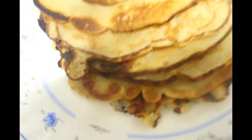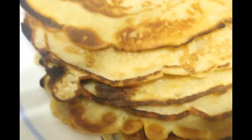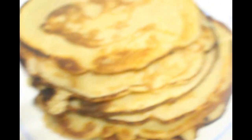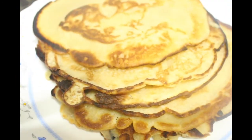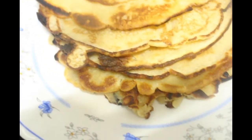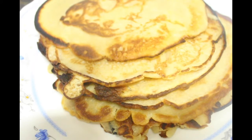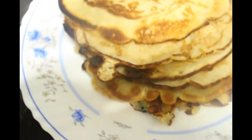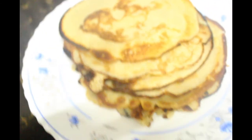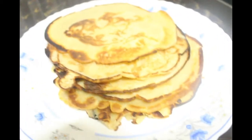My hands are clean so do not worry that I'm touching the pancakes. I hope you guys will try out this recipe — it's quite simple. If you want nicely thin pancakes, the trick is to ensure your batter is also very thin. They're close to crepes. And you can use these when you're making pancake sausage rolls — I do them like this when I want to make pancake sausage rolls, because they are thin and you can roll them out nicely.